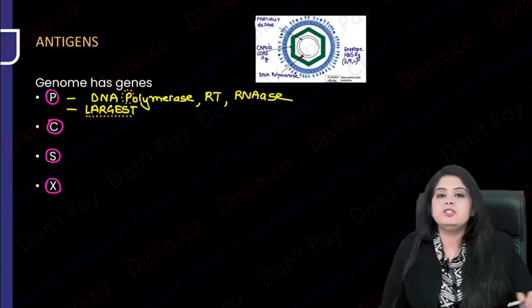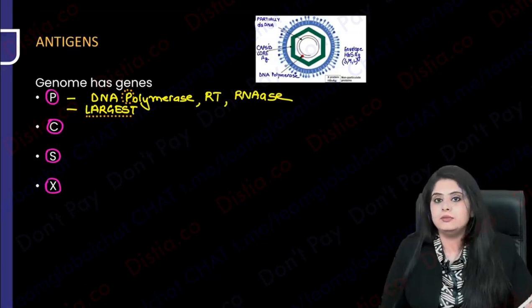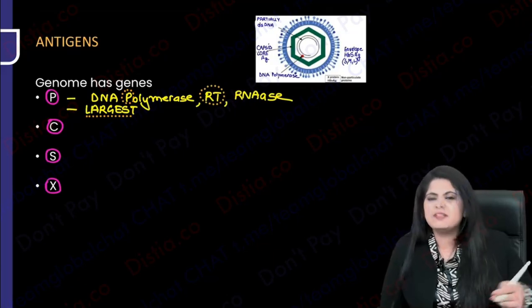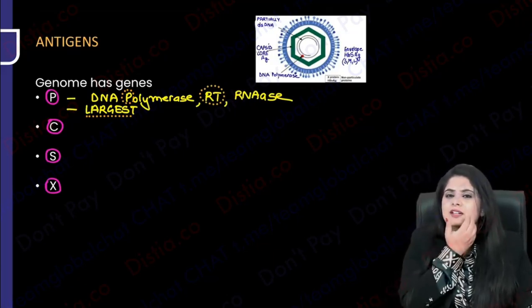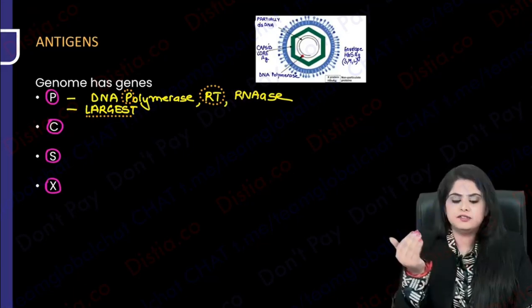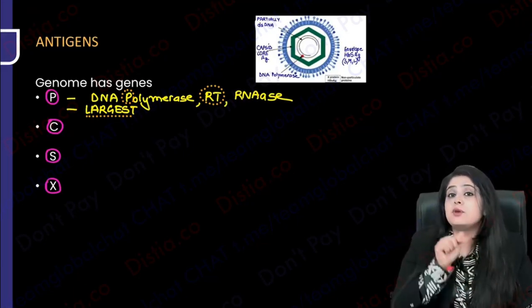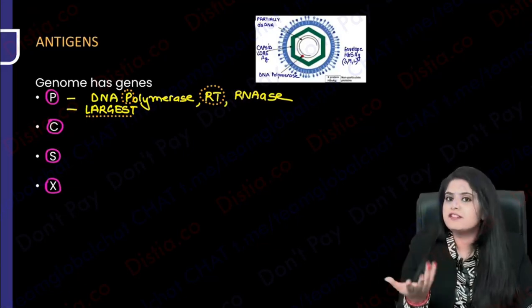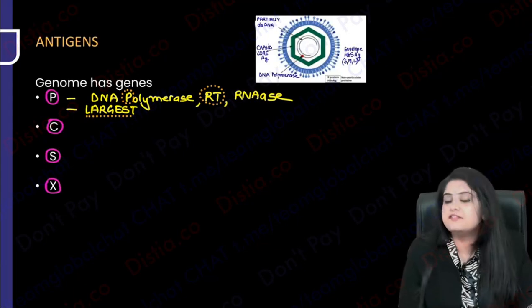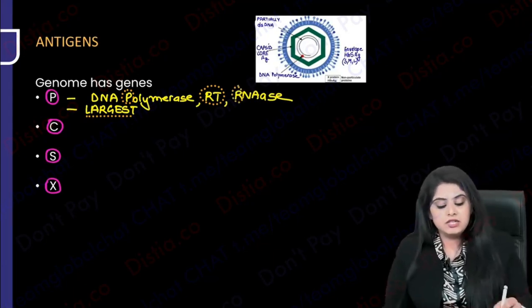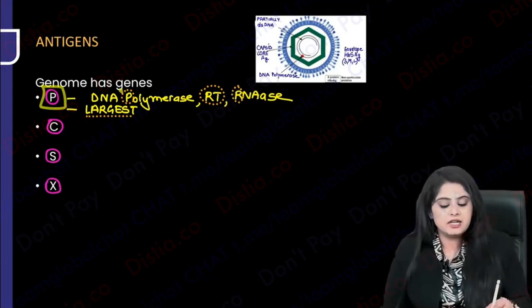So they ask you what all will be made from the P gene? DNA polymerase will be made. Also you have reverse transcriptase. You'll say why? Ma'am, reverse transcriptase activity is needed in RNA viruses. This is hepatitis B, a DNA virus. Why in a DNA virus do you have a reverse transcriptase? Give me 5 minutes. You will realize this is very important. Apart from that, also RNase. So remember the P gene, which everyone takes very lightly, it makes polymerase.